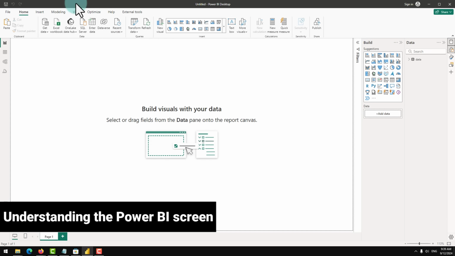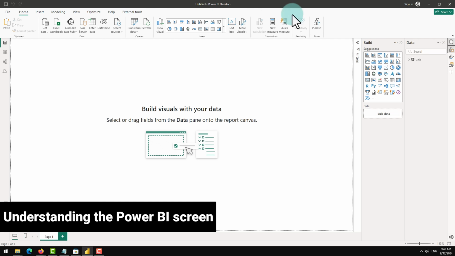Now that you have some data in Power BI, let's quickly understand what Power BI really is. Power BI is a data analysis and business intelligence platform. We can use Power BI to load up any data, analyze it, create reports, dashboards, or insights from it, and then share it with the rest of the audience in your organization or outside the organization.